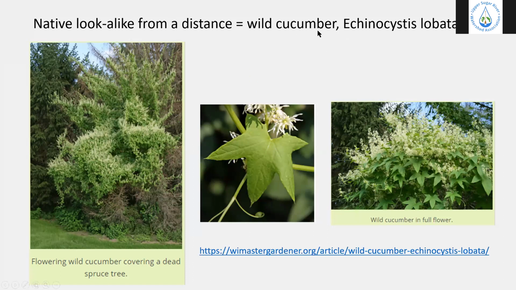So I'll pause here for a moment and see if anybody has any questions about knotweed in particular. Again, I'll talk more about control resources and things like that at the end, but if anyone has any questions, I'll take them now. So looks like not. So if anything pops up, you can go ahead and raise your hand, or there's also a chat function that you can find and type questions into chat.